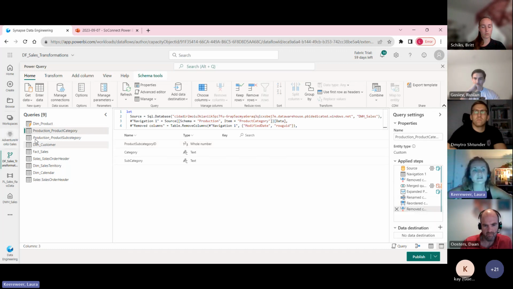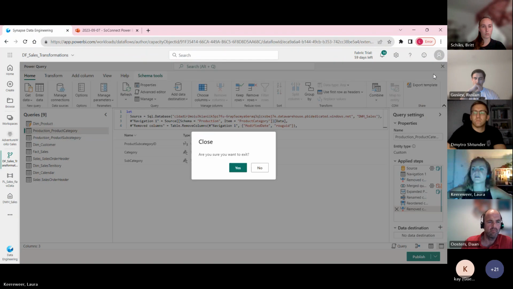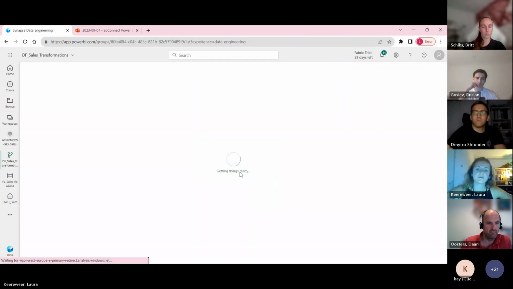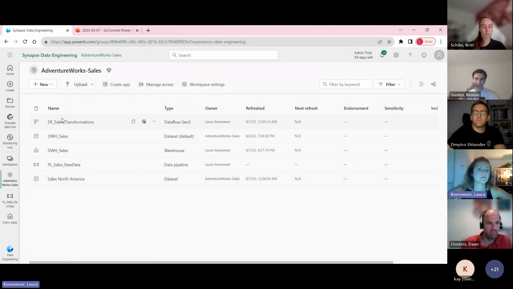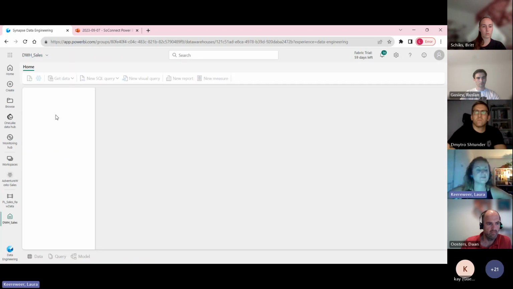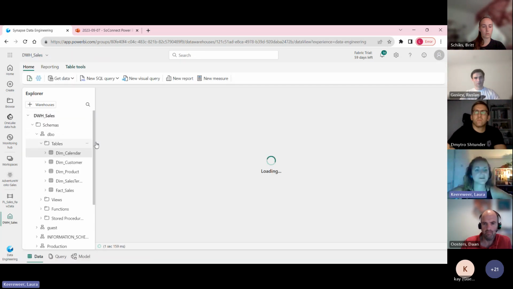But I can set this property on each table that I'm creating. So let me close this. Okay, so I have configured my data flow, and I've configured that it will publish the result in my warehouse. So that happened. Of course, I prepared that.